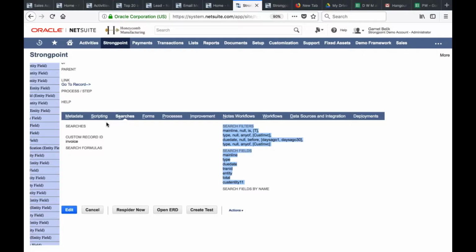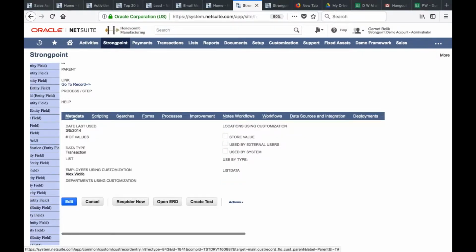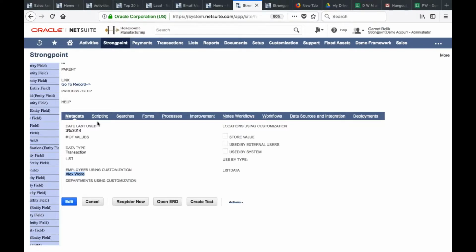So, if I want to clean this up or delete it or modify it, we can have a look at the metadata. We can see that this was being used by Alex Wolf, who's no longer with the firm, and it hasn't been used for quite some time now. So obviously this is something that can be cleaned up just like that, risk-free and very efficiently. And so, does that make sense to everyone? And again, using this as a tool day in and day out to be much more efficient with your development and your customizations, as well as to materially avoid risk.